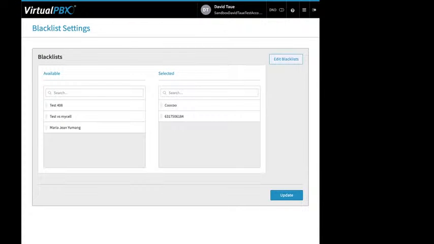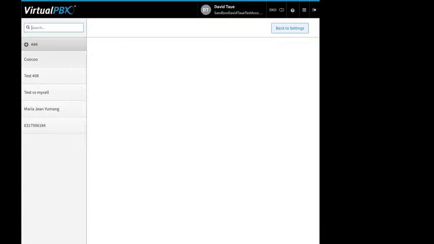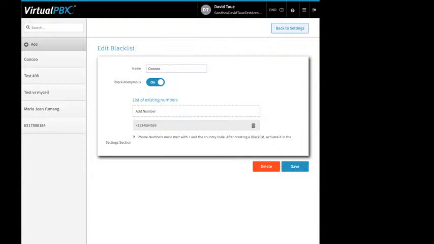All right, blacklist. This allows you to create a list of phone numbers that you're not allowing to connect to your system, right? Blocking calls. So for RV console customers, if you made use of auto route to block calls from reaching you, this is that specific replacement feature. You click on edit blacklists. If you don't have any list created, you click add. Otherwise, you would just click on an existing list. You can change the name at any time. Block anonymous means if we don't get valid caller ID on the inbound caller, then with it turned on, we're blocking that call from connecting to the system.